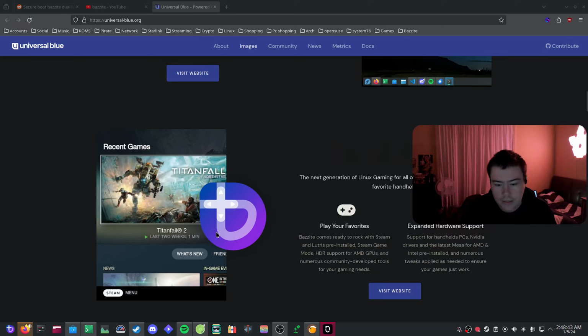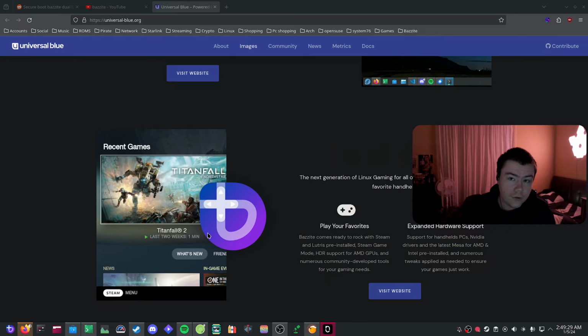The reason I guess they created Bazzite was, one, they like the idea of an immutable file system and the way that updates work in atomic style, but also they can make it similar to how the Steam Deck works, because the Steam Deck is an immutable distro that they're running, and they decided to implement the whole Steam Deck UI. So if you have, maybe, a small computer that you want to put in your lounge room on a TV, and you want to play your games on there as a little SteamOS machine, Bazzite can be a great distro to choose for that because it includes that SteamOS UI.